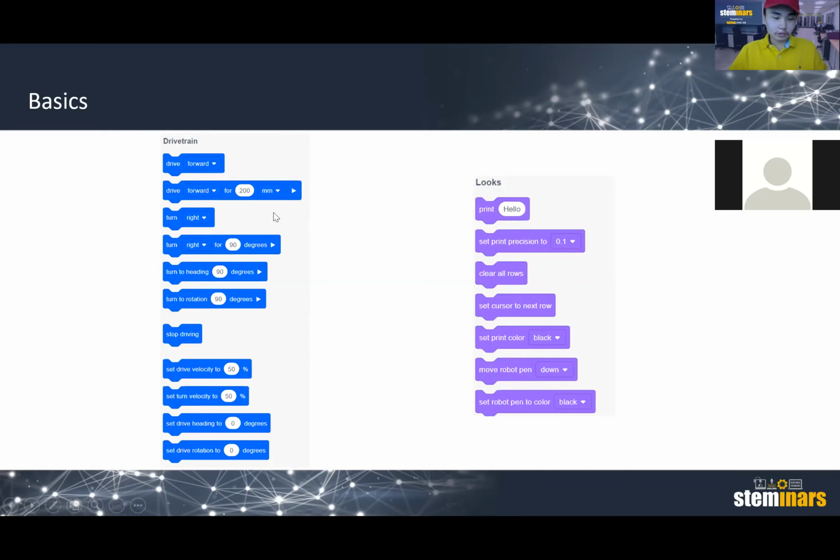All right. So let's talk about the difference between drive forward and drive forward for how long or for how far you want to go. If you don't have a gyro sensor, which in VEX VR is already built in, then the only option you would have is to drive forward. The gyro sensor is responsible for calculating how far your robot is from a set point.